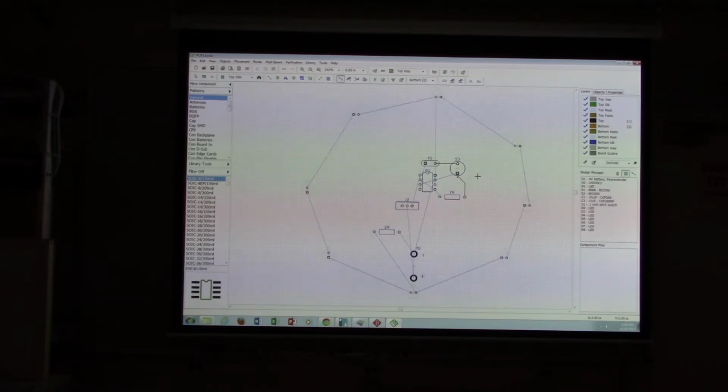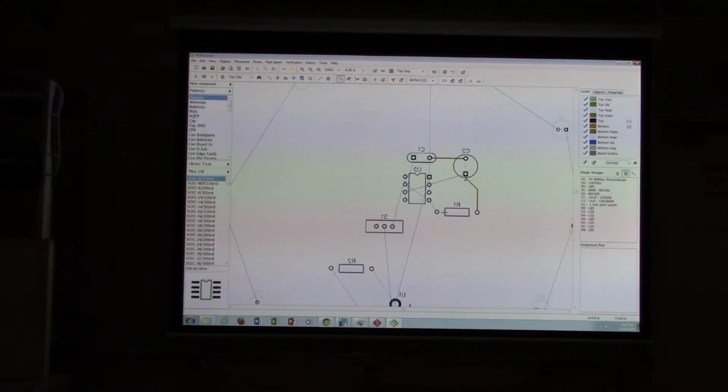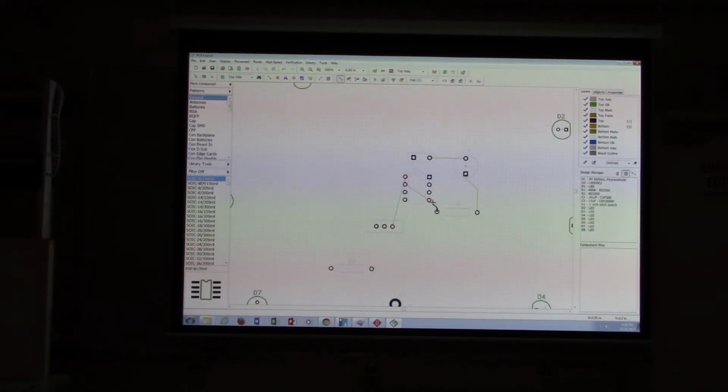If I want to make a connection on the top of the board, it's fairly easy to do that. You just go up here and select top, or you hit the number 1 on the keyboard, and then you do the same procedure. You click on the terminal that you want, you click the terminal to connect it to, and it shows up. Now you'll notice that this connection is made in black because it's on the top of the board. So my other connections are in orange on the bottom of the board. This connection is in black on the top. Okay?